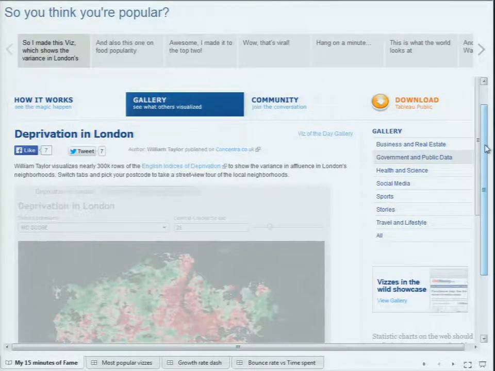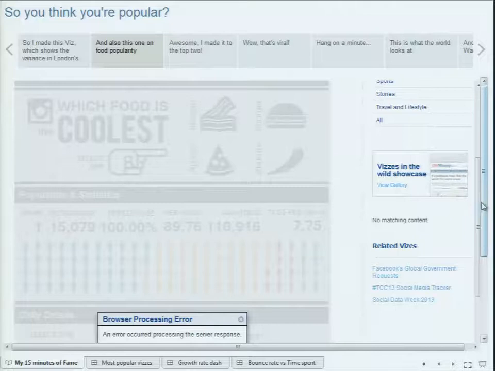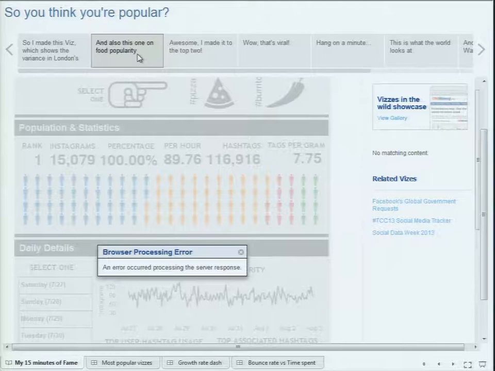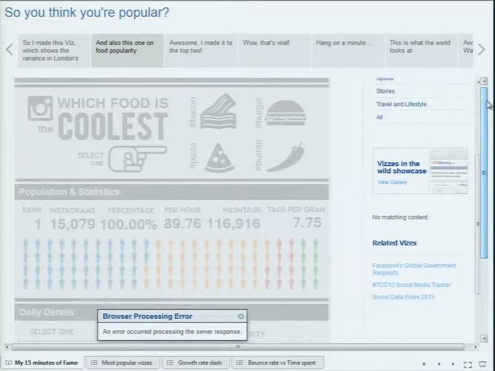And then also very, very important topic that I made a viz on is, and you cannot see it, that's a shame. It's such a good viz. Let me see if we can refresh this. Yeah, okay. Sorry about that, guys. But if you don't know this viz, and I know it's very, very popular, it's about which food is the coolest on Instagram. So 2 very important vizzes, right? One a little bit more political. The other one is just very current, let's say.